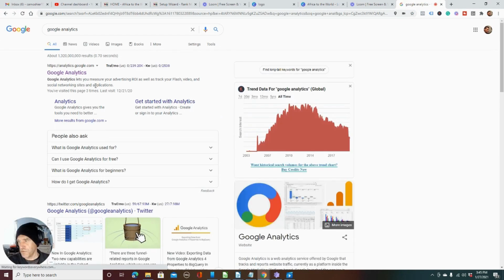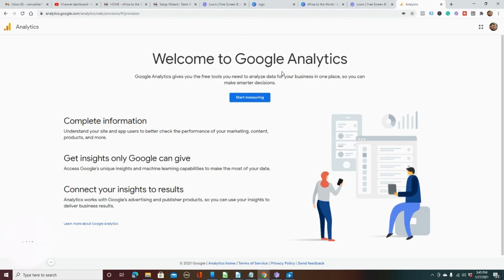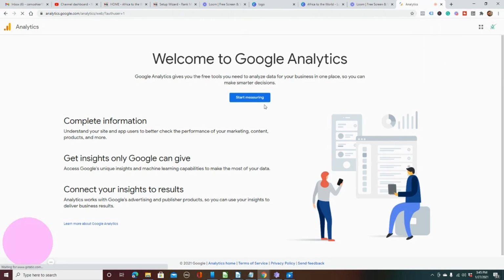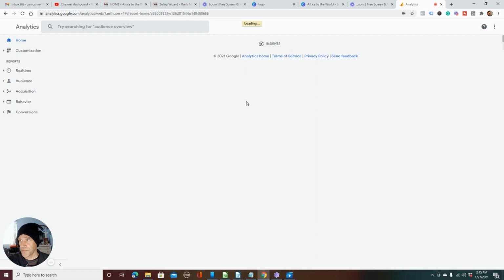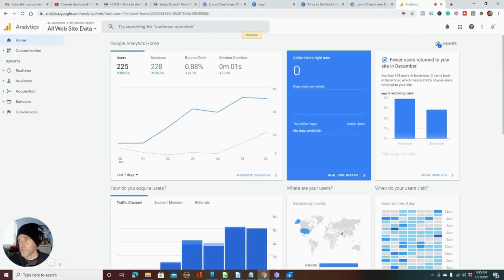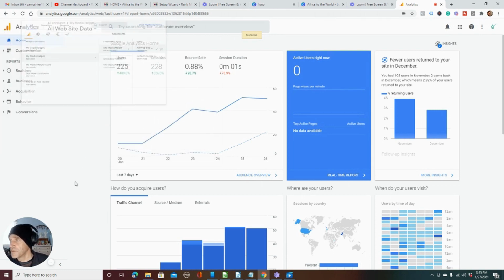We have to build a profile for her website. I just need to change to My Media Helper. All right. So we do need to add a new website for her. And I have to remember how to use this.